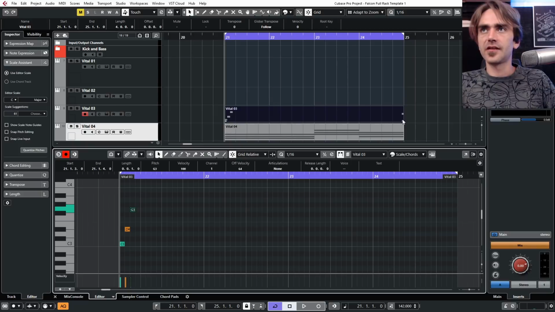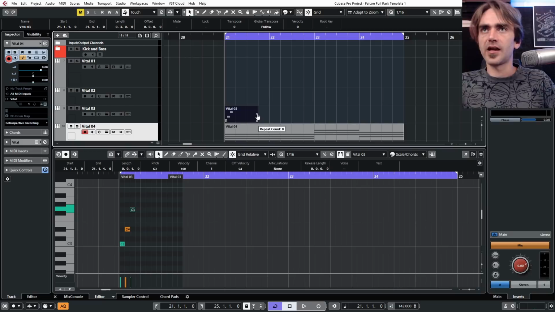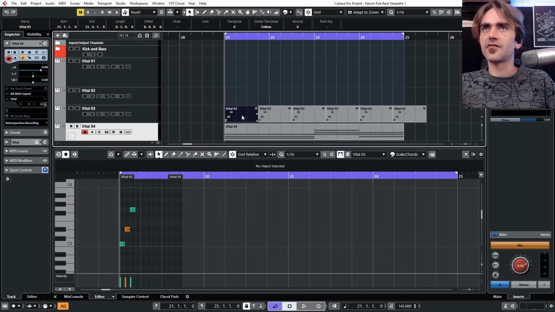What I actually want to do is create a short melody and then just duplicate it all the way across. Let's go with something polymetric.